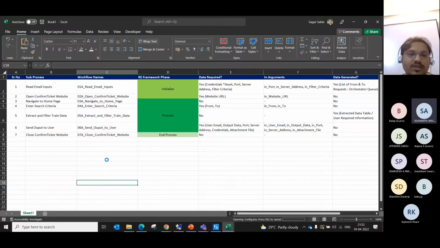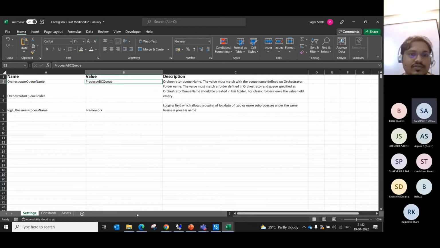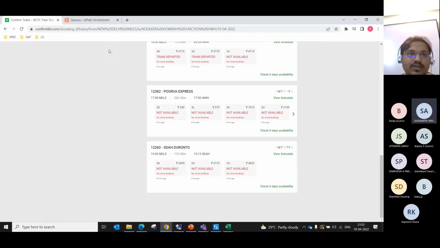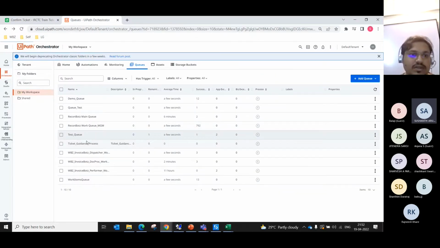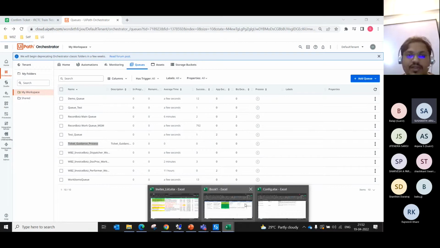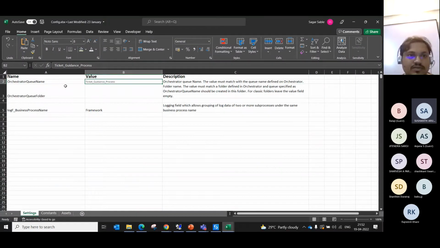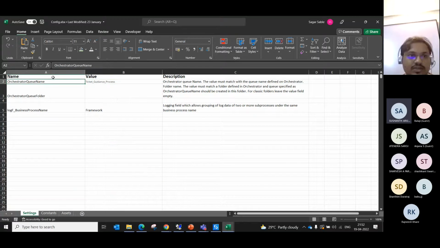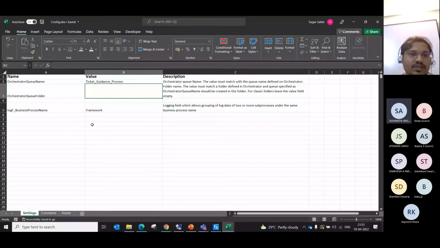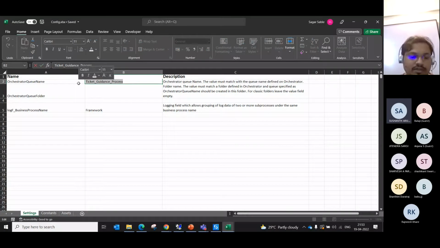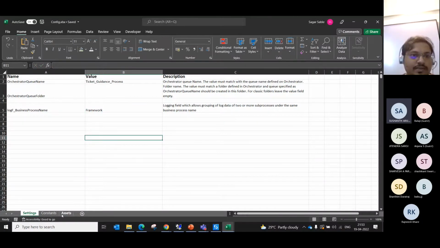So I will add my queue name in the config. So go back to the UI path. This is my queue name. I'm going to add it over here. This is my queue name, queue folder and all. We don't have to add that. The rest of the things you can change if you want, like the business process name.